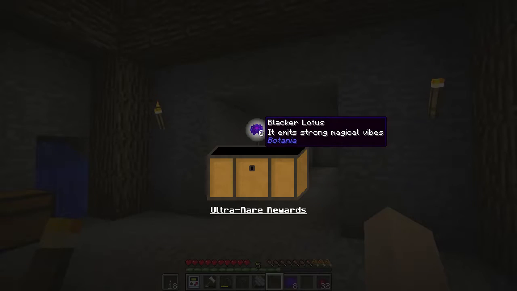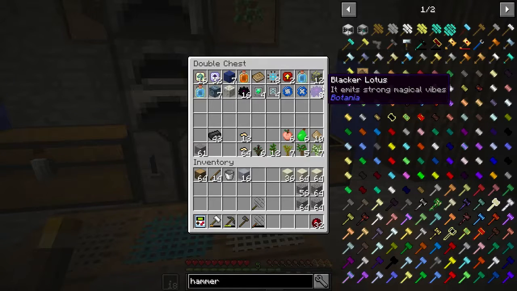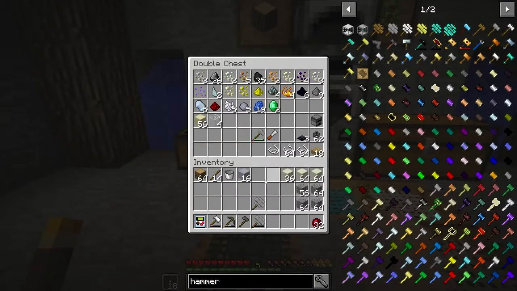Black lotus. So these flowers are good for Botania. I think you just throw them in your mana pool and it gives you a boost to your mana. Simple as that. I did make up some clay, which we will probably use. I also infected a few more trees and harvested those.